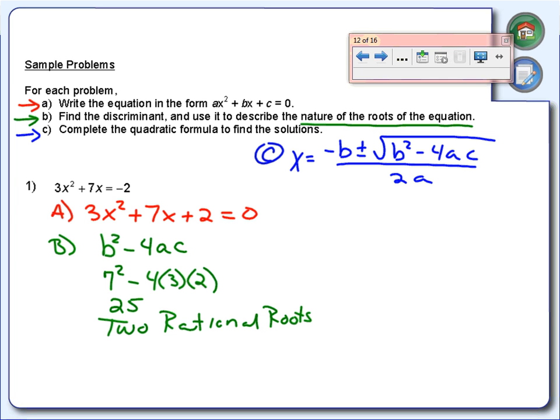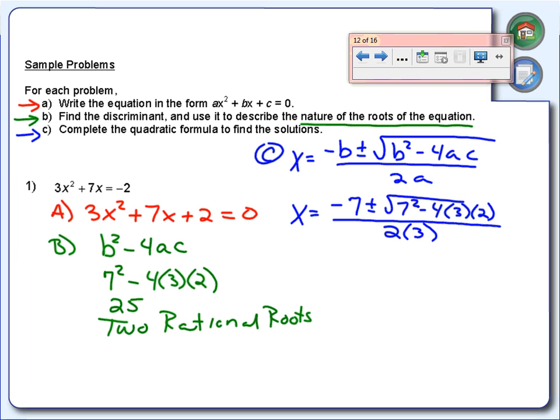Is that a formula you have to memorize? No, it'd be good if you memorize it, but it is on our formula chart that we get to use. So, no, you don't necessarily have to memorize. All right, so let's start plugging in some numbers. Remember earlier we said b was going to be our 7. 7 is b. a we said was 3. c was a 2. And a again was a 3. So this right here is the numbers plugged into the formula. Remember, a, you can find that in front of your x squared. b, you can find that in front of your x. And c, that is going to be your constant.